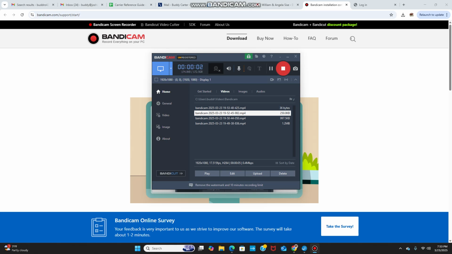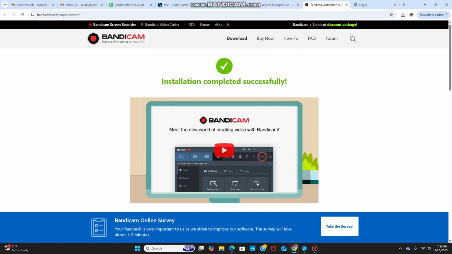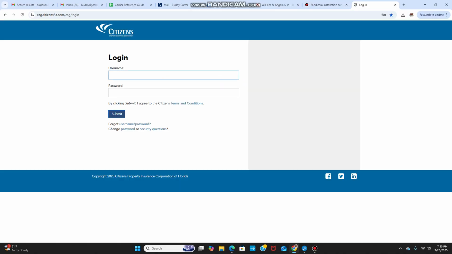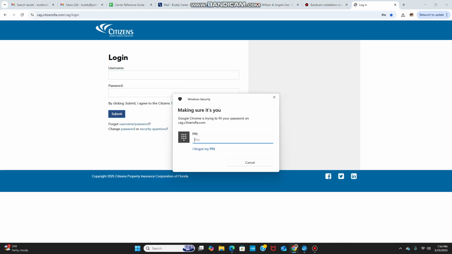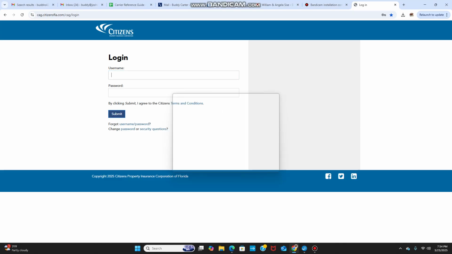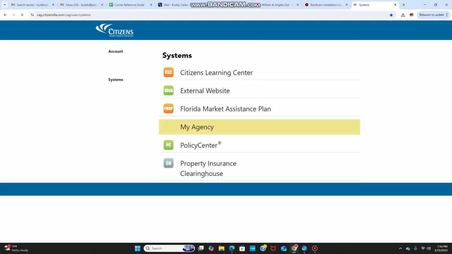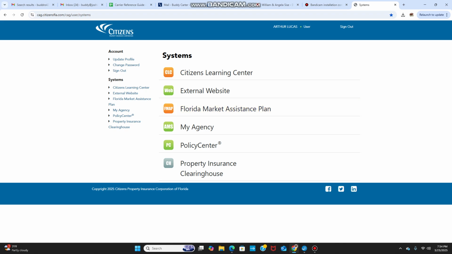All right, I think I gave you the Citizens login information, including the website link. You basically have to sign in twice, two sets of logins. If I haven't sent you the stuff, let me know. But the first set will go here. Mine's saved to the computer already. You're going to have to initially type in the username and password that I'll give you, and then you'll be on this screen.